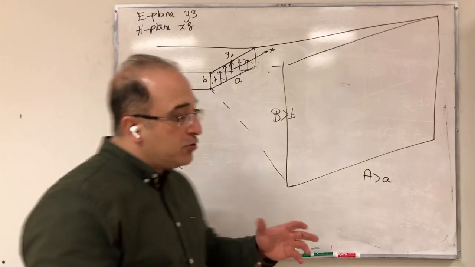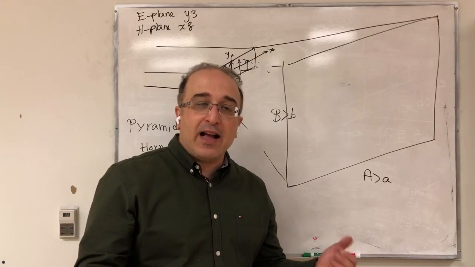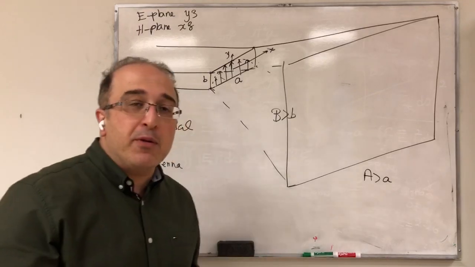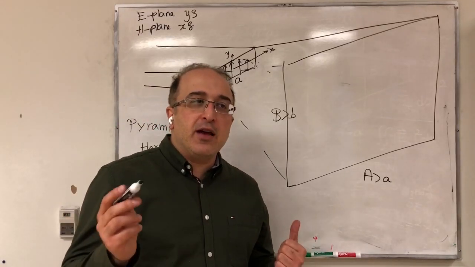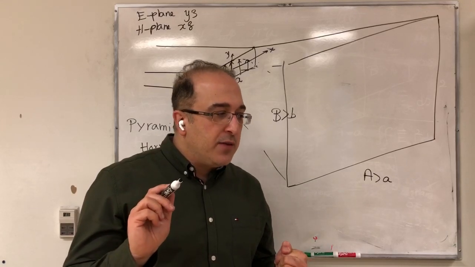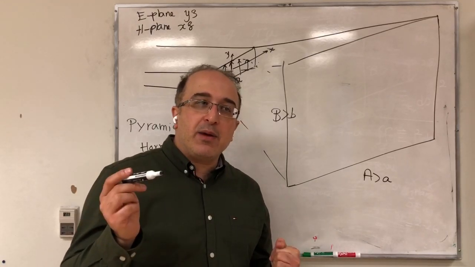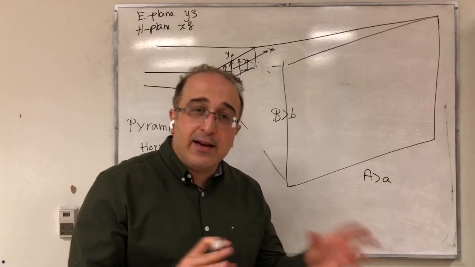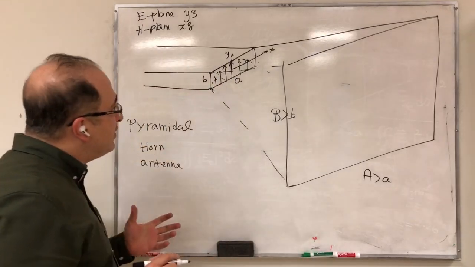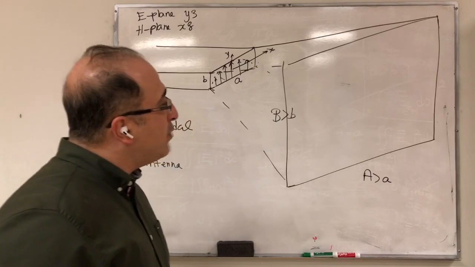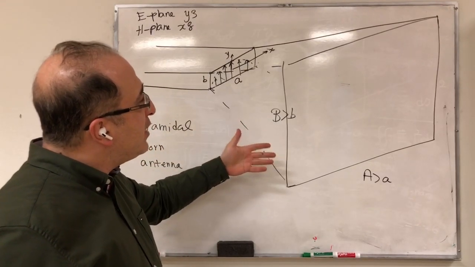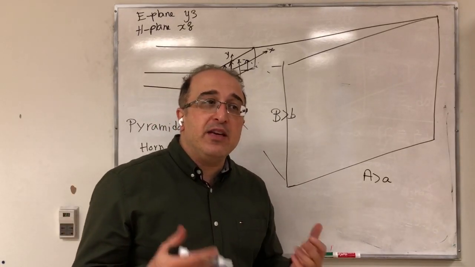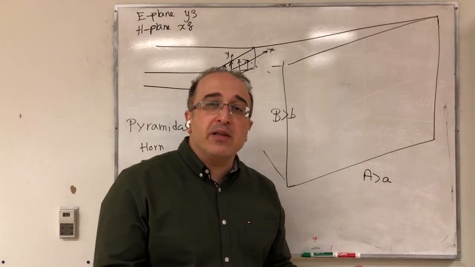In this case, because you are increasing in both dimensions, it's expected that you're going to be more focused in both the E-plane cut and the H-plane cut, so the half power beamwidth becomes smaller. In fact, in one of the video labs, I'm comparing the radiation pattern of the open-ended waveguide antenna and the horn antenna, and you can clearly compare them. This makes the half power beamwidth in both cuts smaller, and you also have other options. For example, maybe in some application you want the half power beamwidth of the E-plane to be similar to the half power beamwidth of the H-plane.